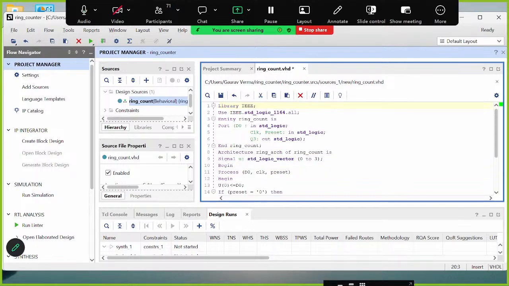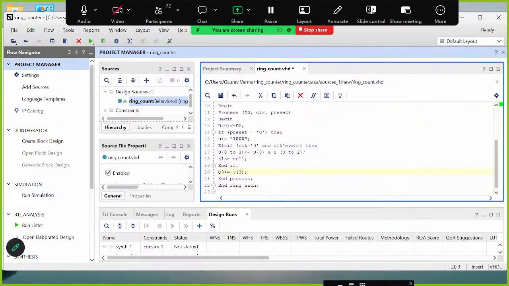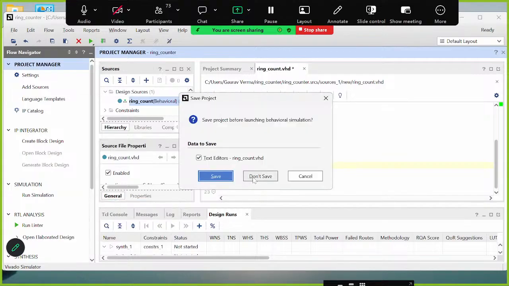Let's check whether it is working perfectly. First of all, check whether it is creating the same type of logic that we are trying to tell you, because somehow it is going to create a loop. But Q3 and D naught are not directly connected, they are connected with this U naught and U3. So let's see whether it is working or not and check if there is any error. Okay, there is no syntax error. We just need to simulate this.